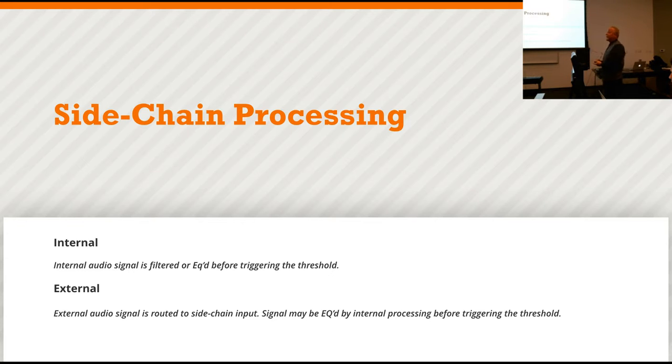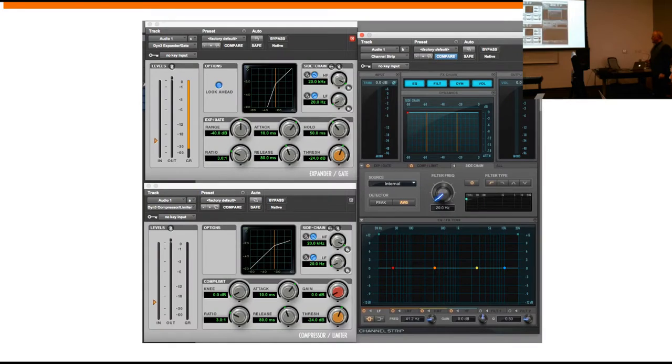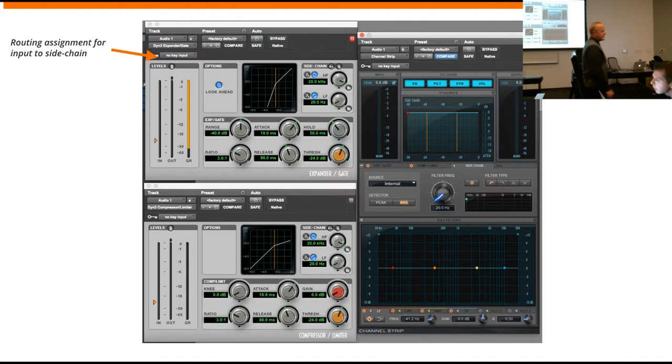You guys know this concept already. I'm just going to refine it a little bit today. So all kinds of stuff you can do with that signal that's going through the threshold, because we could EQ it different. We could take the same signal and EQ it different before it gets to the threshold. Or we could send a completely different signal and have a kick compressor bass, right? That's the external sidechain. But everybody seems to understand the external sidechain, but there seems to be an issue with the internal sidechain, right? So for that to truly be understood, let's really take these plugins apart a little bit and really see what we have here. And please pay good attention here, because this is where a lot of you guys struggle.